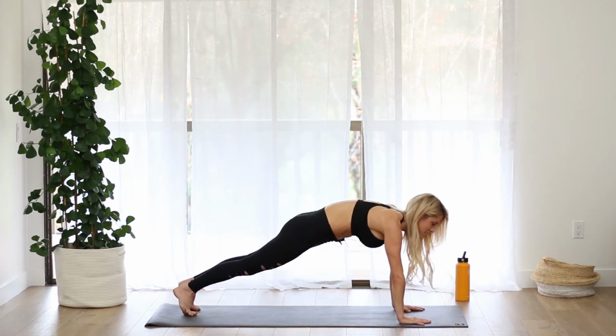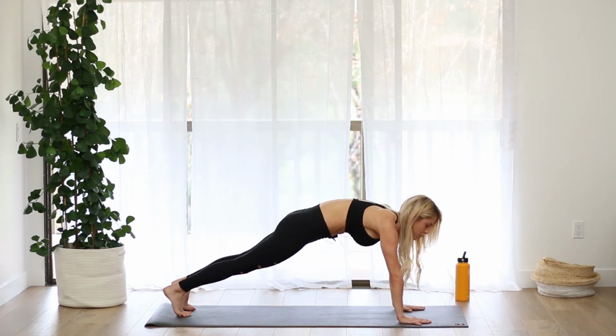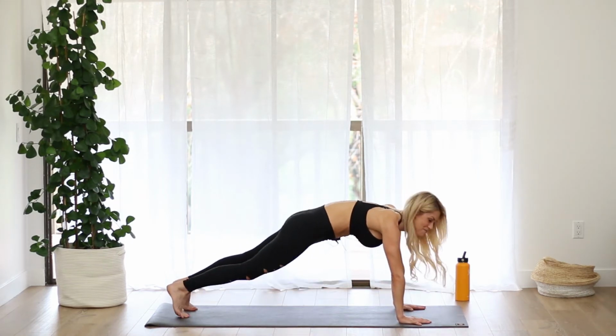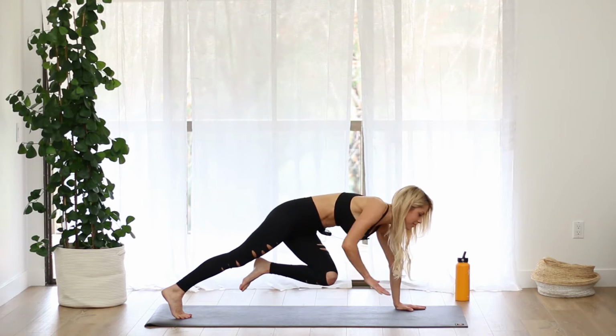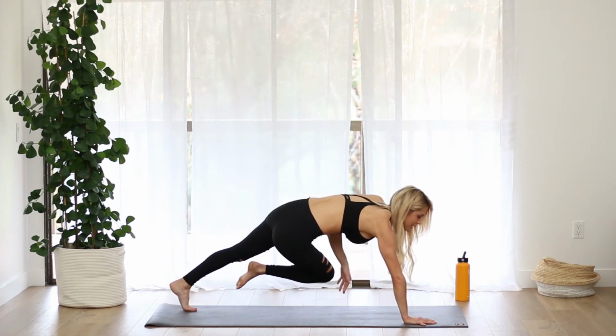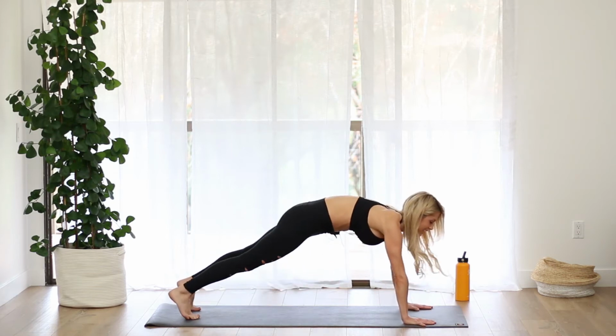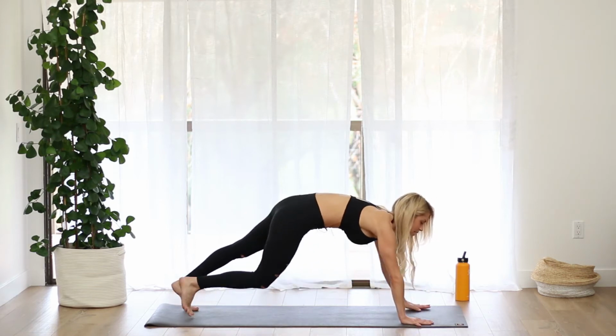So now tighten up the hips. So just like we did before, right knee towards your left elbow, but then you're gonna give it a tap, and then step back. Left knee to right elbow, give it a tap. Right to left, give it a tap. And again, you're gonna feel really wobbly. And that's actually kind of the point.